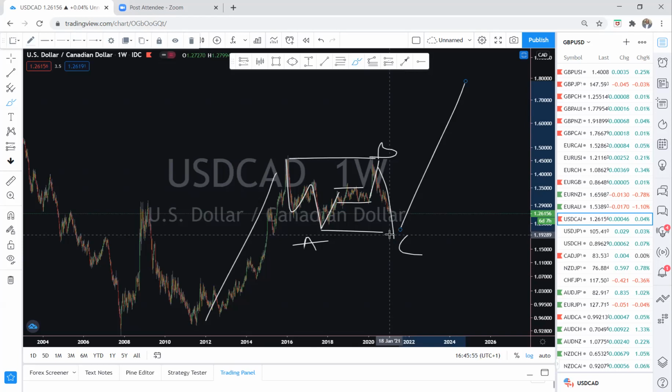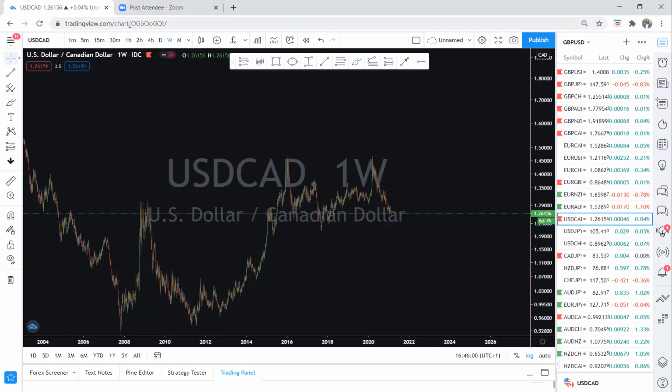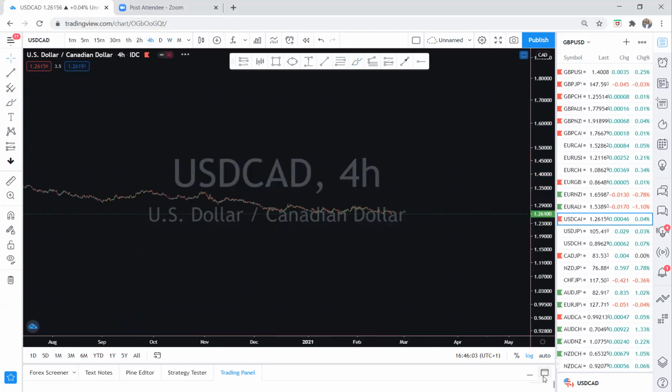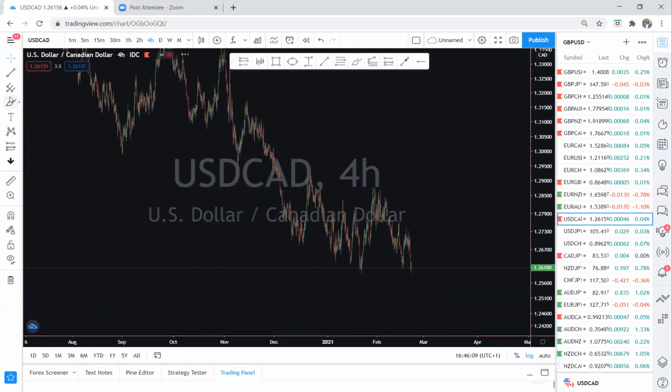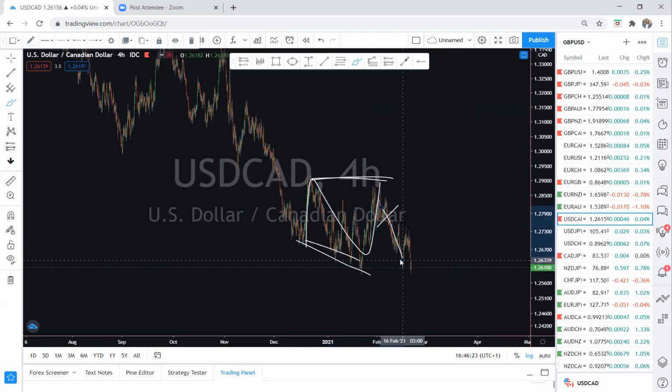On USD CAD, we have a bit of downside to go. We have been on the sell of this pair, and we added another position at this level. After we had this structure, this is a textbook structure. After this structure, we got in here for a sell. My traders got in for a sell. I told them when this one was going up, do not worry about the pullback. It will go. Now we are there. We are leaving our trade running. We expect it to stay here for a little while and then break down to the downside.